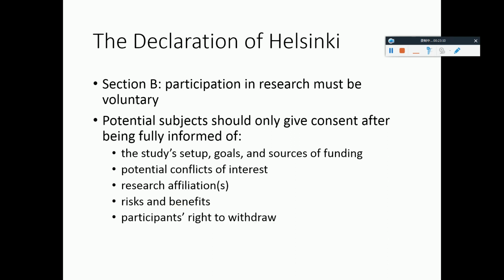You must let them know that, participants, even though you might have agreed to participate in this research, it is also your right to withdraw at any moment and at any stage of the study without any risks of being punished by researchers, and your withdrawal from the study would not damage your relationship with the researchers, and would not damage the relationship between the researchers and their employer, right? So, in other words, you want to assure the participants that they can withdraw without any concerns.